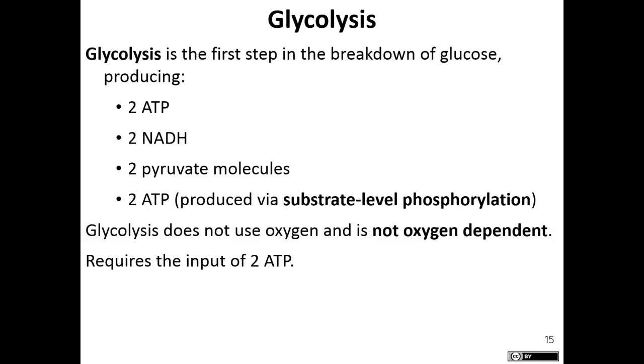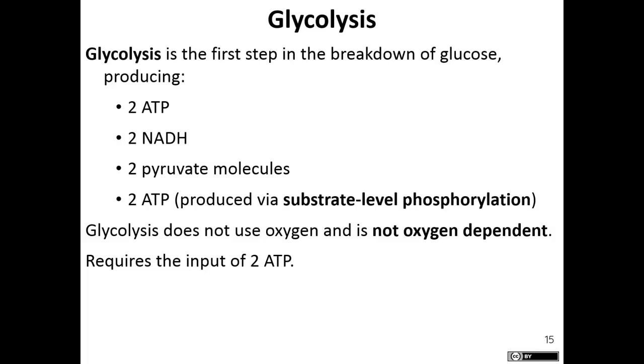And so in this pathway, we're going to produce a small amount of ATP, a total net gain of 2 ATP. We're going to produce a couple of those coenzymes that we are using to oxidize the glucose. And so we form a couple NADH. And the end product that we're going to produce is pyruvate.